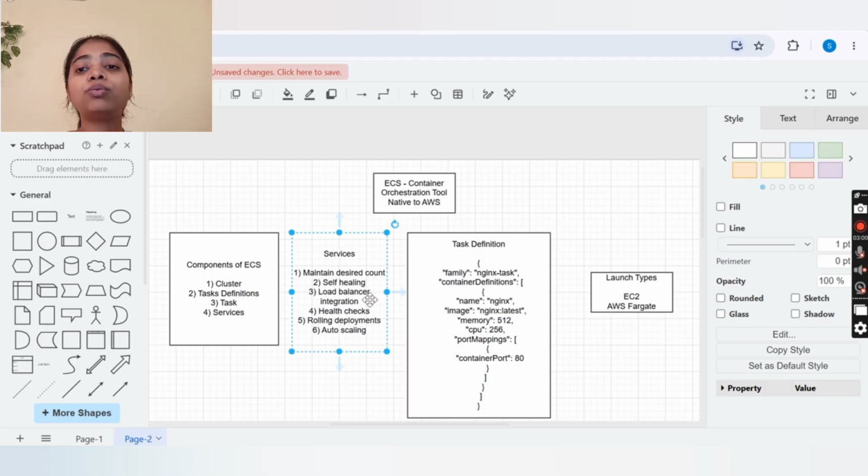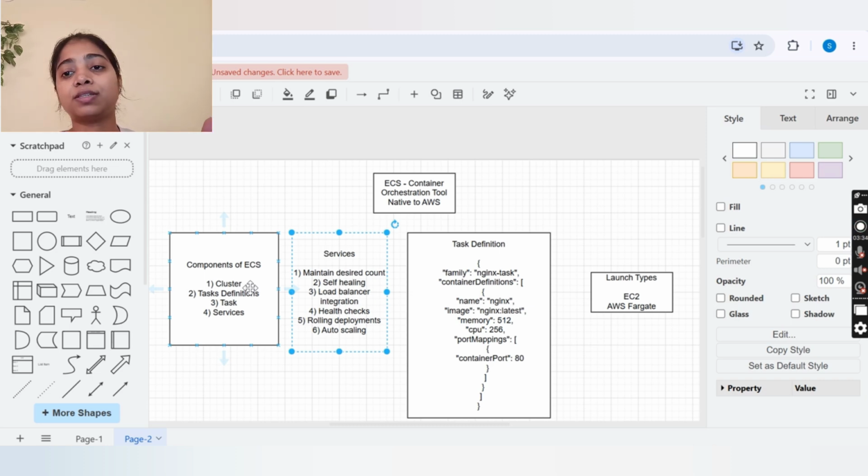When we have to integrate with a load balancer, we use services to map the load balancer, health checks, rolling deployments, and auto scaling to maintain the desired count. So services are like managers. Whenever we need to create ECS, we go to the AWS console and search for ECS. We need to create the cluster first, then the task definition, and after creating a task, we need to create the services.